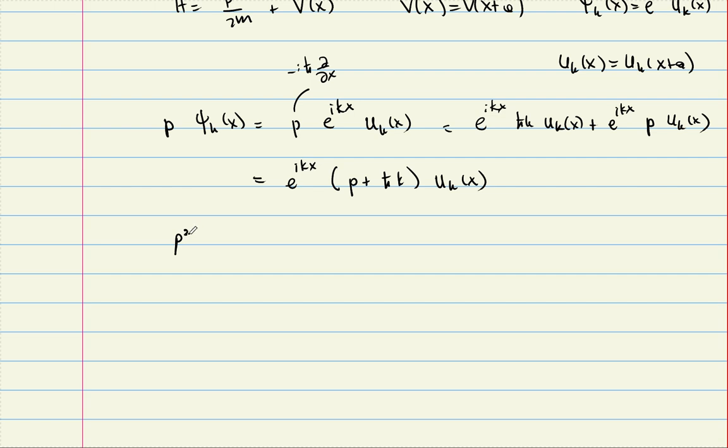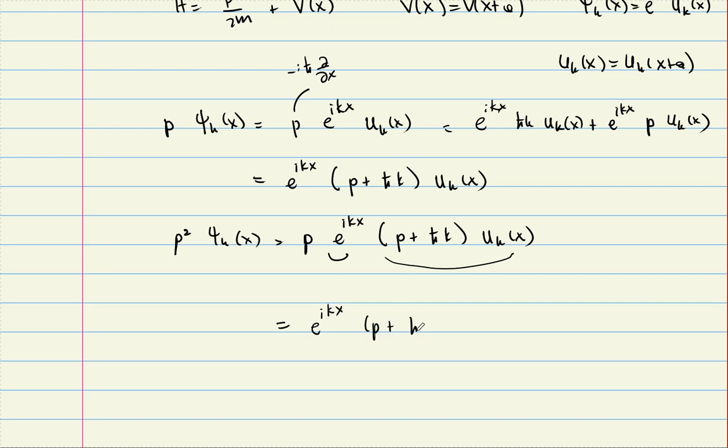Now I want to do this one more time. p squared psi_k of x is going to be p times this entire thing, right? One of the p's I already took care of. And this is now something like e to the i kx and something else. From this calculation, I already know how p behaves: it jumps over e to the i kx, generates a p plus h bar k factor, and puts whatever is next in unchanged form, like this. But these two are exactly the same, so we can just put a square and delete this.